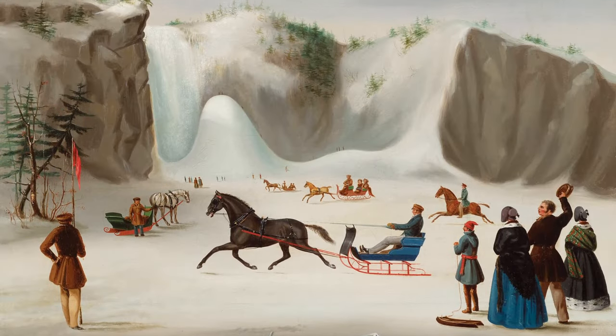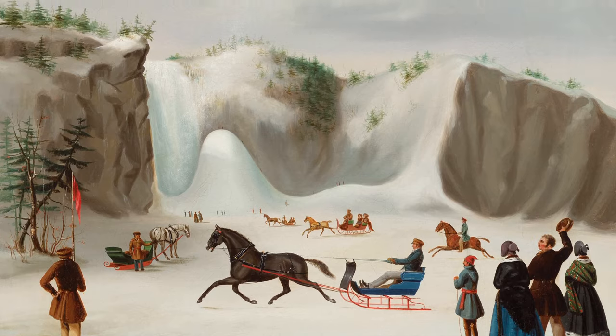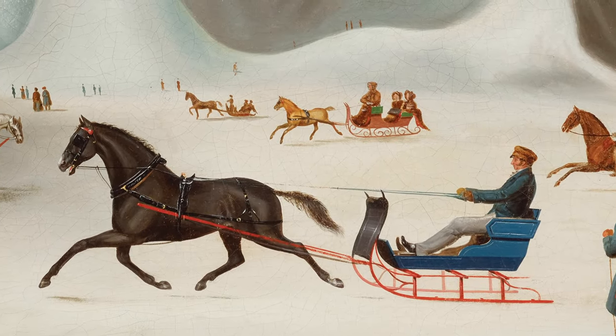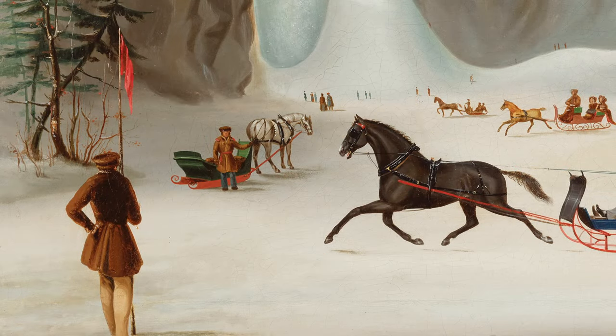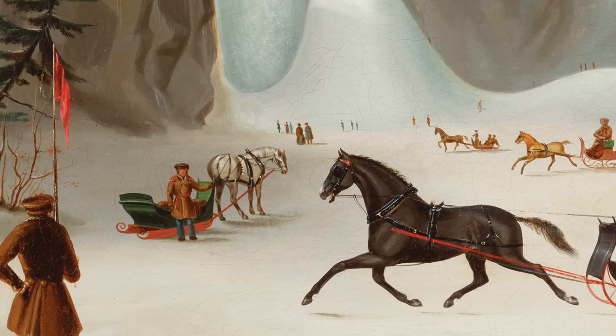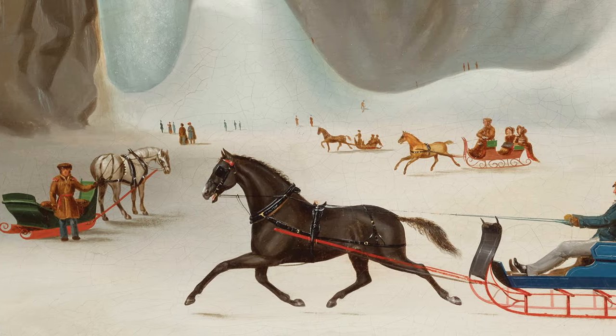Corbeau is presented by Todd within the picturesque setting of Quebec's Montmorency Falls, considered the most famous Canadian winter landscape. As the horse gracefully races across the scene, a red flag is held on the left of the composition — a finish line for another victory for the animal, who had earned its title of nobility the same year as this painting, following a win against the American champion and favorite, Dred.